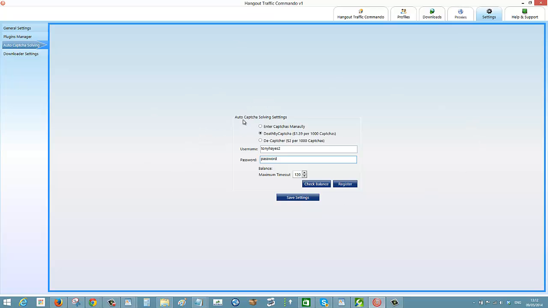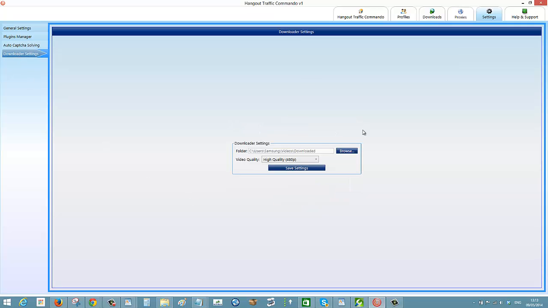For now, all you need to know is auto capture solving settings. Put in whatever one of these you want to use, put in username and password, check your balance. Once you've checked your balance, it will show here. Click on Save Settings and you're done. I will do a separate video on GSA Captcha Breaker as soon as I get a hold of my coder, probably today, and I'll get him to show me how to use it, and we will do another video on that. Okay, so that's what that's for, but very, very important. You need a captcha, otherwise those accounts are going to just keep flying up with those captcha images every 2 seconds.